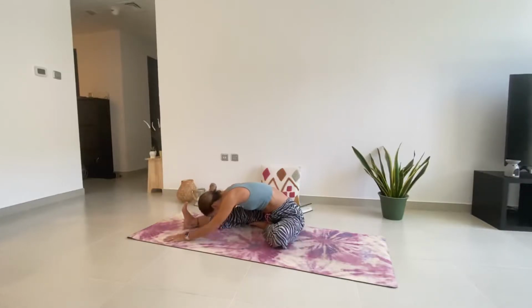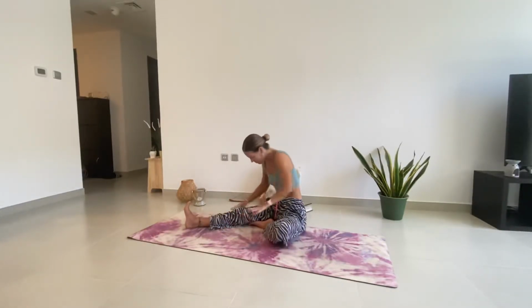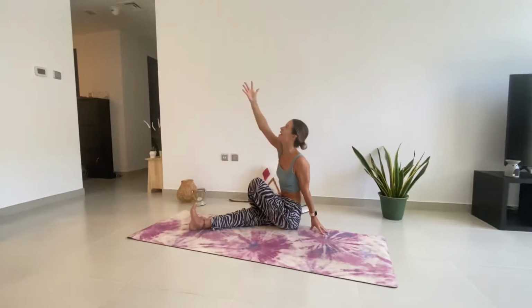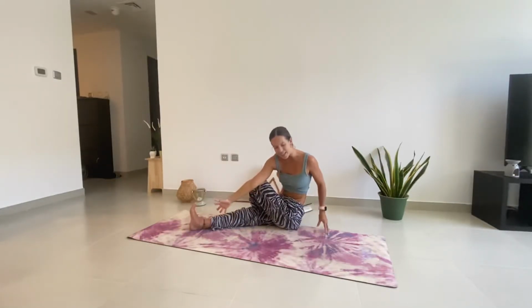Take your time coming away from the forward fold and all the way back up to sit. Folding over the left foot. This time left foot comes over the right thigh. Keep your toes flexed and lift the right hand to the sky. Twisting right elbow outside the left knee. Sit tall.